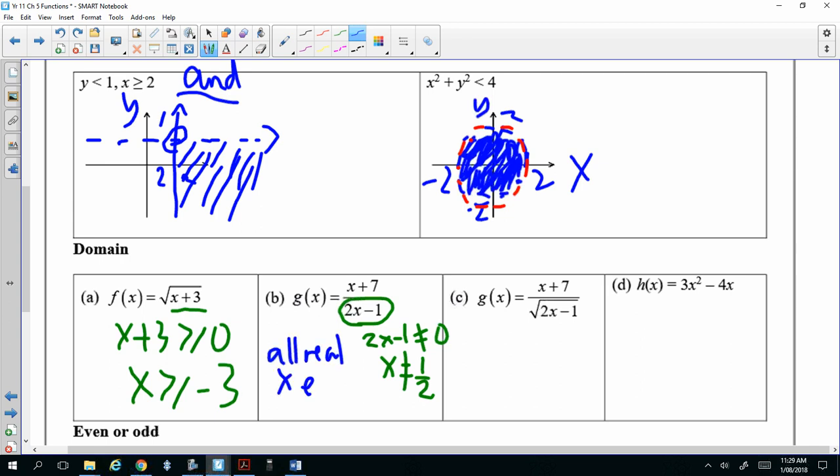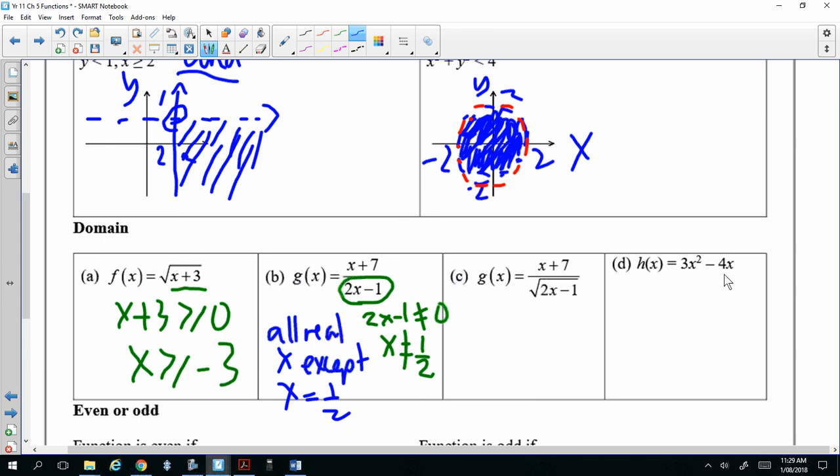Have a think. What if you have a square root in the denominator? What difference does it make? You still make it positive, but you don't make it equal to 0. You write bigger than 0. See the difference between these two? They look similar, but they are different. Because one is bigger than or equal to, one is just bigger than without the equal to. So that means X has to be more than half.